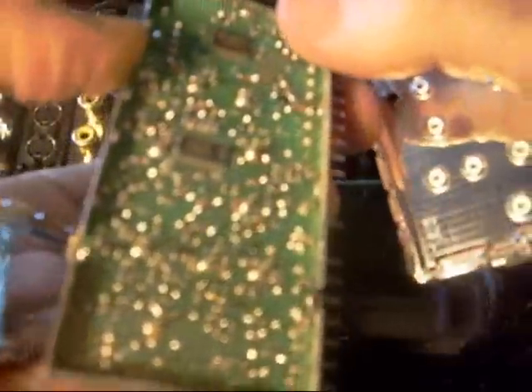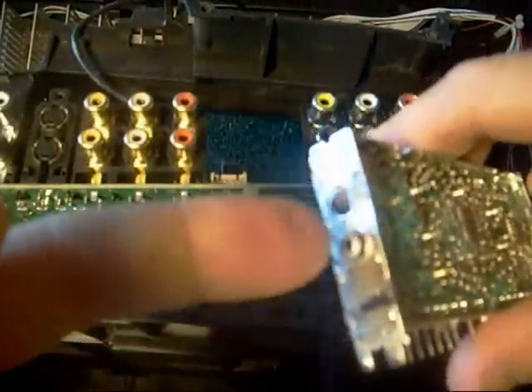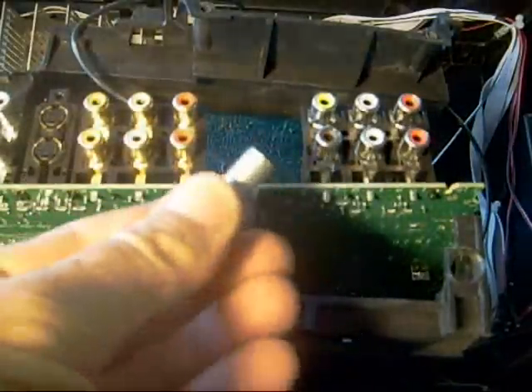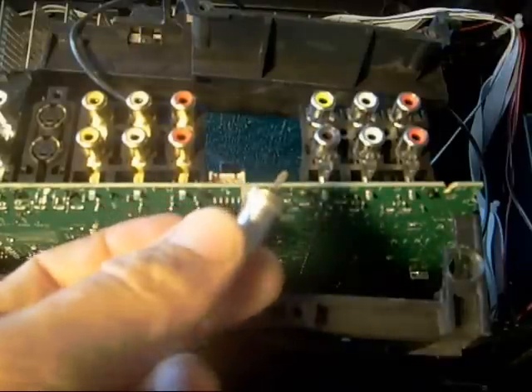You can see the side comes off here, and on the other side you've got the same thing. Now you've got the circuit board exposed and you're going to want to find where you solder on the new connector. I buy quantities of these at a time because this is so common — I've had as many as three people bring these in in a week wanting antenna connectors put on.